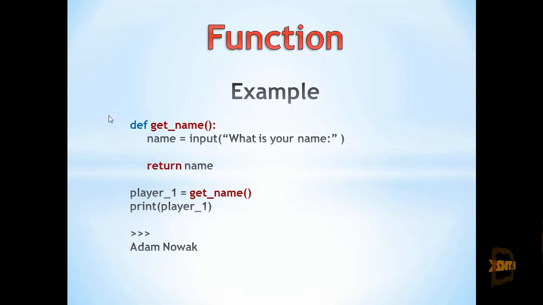Here's an example where we have defined the function getName to get a name, first defining it using def and colon. We are returning the result into a variable we have called player1, so that we can print the result back to the console. Inside this function we are simply getting an input and putting it inside a variable called name, returning it such that player1 will be equal to the return result from getName, and we can print player1 to the console. In this case, if I entered my name, I'll get my name back.